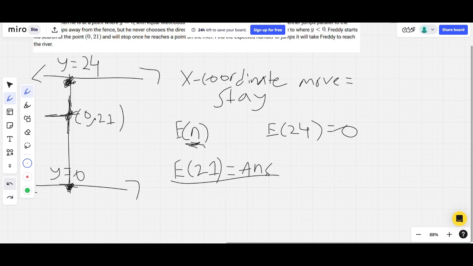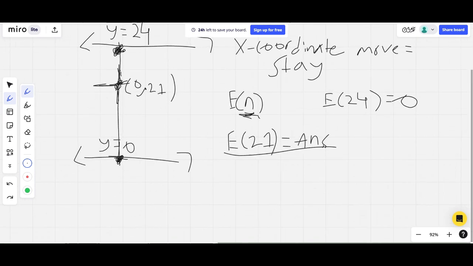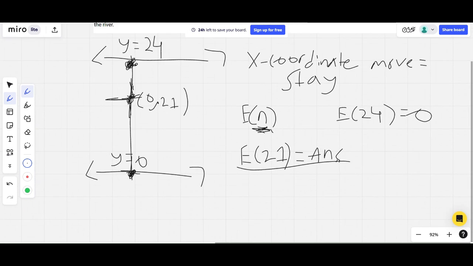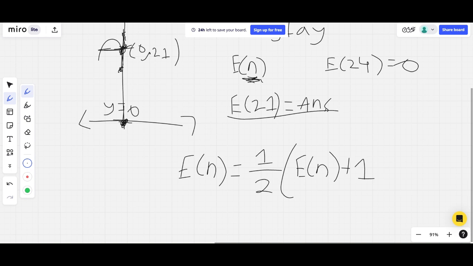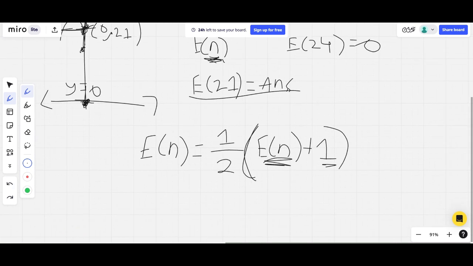Now, for our recursive equation, basically, what we want to do is generalize for any n, what is his expected number of jumps going to be? We can do that by writing it in terms of the expected number of jumps one below, one above, and where he is. So E(n): there is a 1/2 probability he stays where he is. In this case, he's just going to have E(n) plus 1 jumps, because if he stays where he is and moves, let's say, left, he just added a jump. That's where this 1 comes from. And his y-coordinate hasn't changed, so we still have E(n) here. And there's a 1/2 probability that happens. Expected value, by the way, is just the probability times the value, and that's what this problem is asking us for.